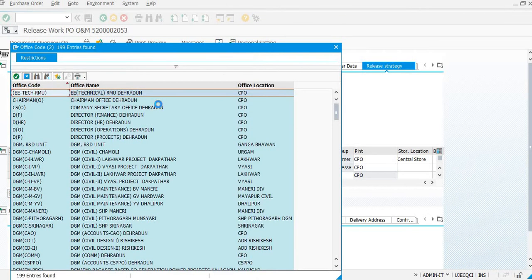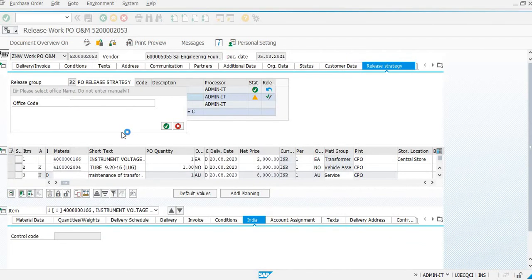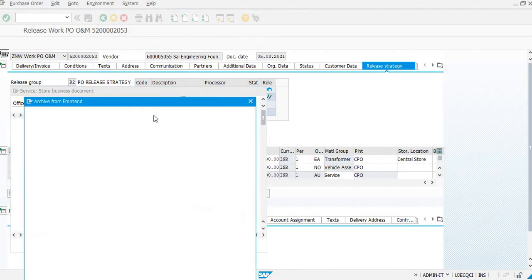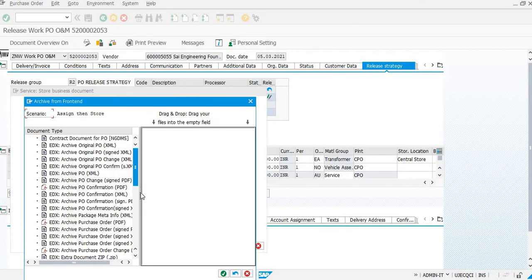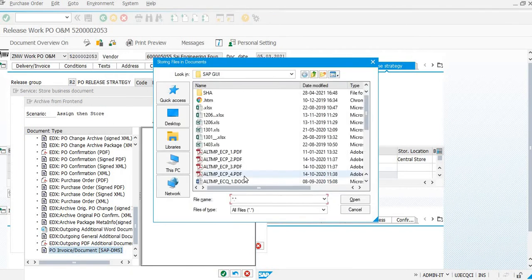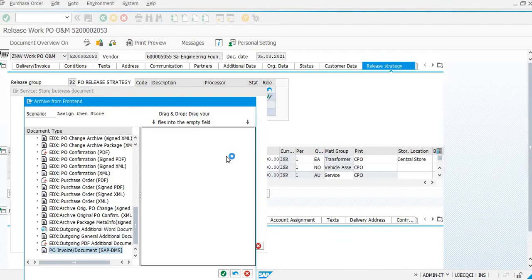If you are aware of the office code, you can directly type. Else, you can select from the drop down list and enter. Scroll down and select PO invoice document. Now select the document you want to attach.